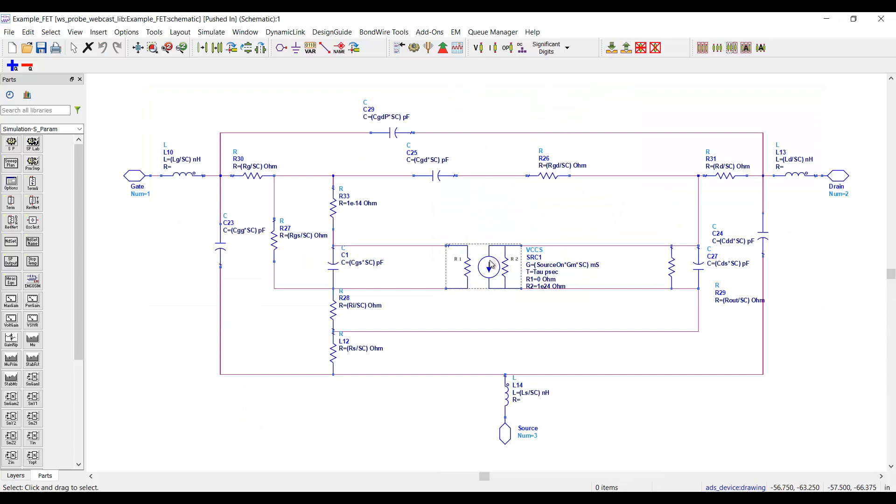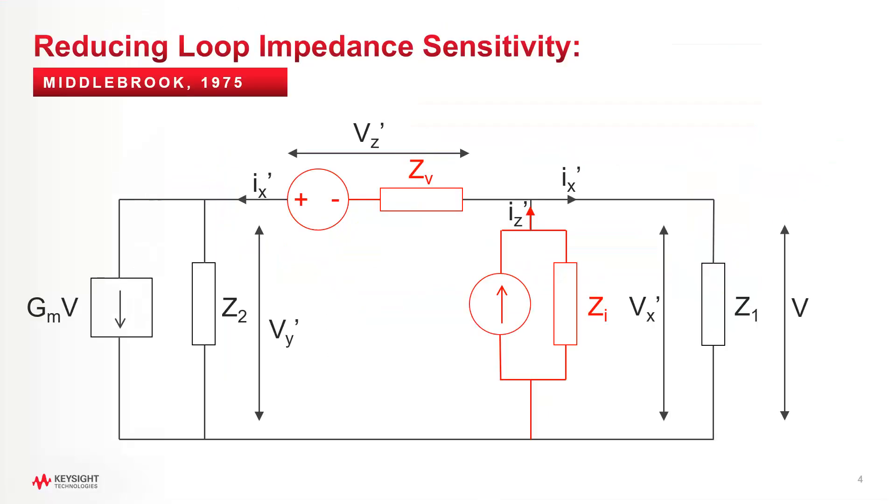Well, I'll push down into the transistor model. You can't always do this, of course, but here you can see the internal transconductance element. And it's quite clear that the gain piece is actually the transconductance. The rest should technically be part of the feedback network, right? There are potentially many small loops inside of the transistor itself, and these aren't part of the loop gain computation because they're completely self-contained inside of the two test points that we've been using.